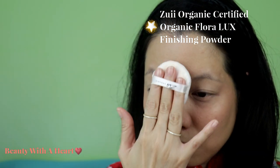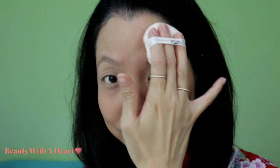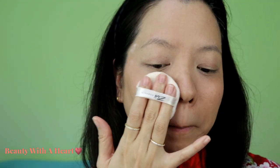Next, apply this very, very finely milled loose powder onto the face. And apply powder to the cream blusher, it will actually make the cream blusher more long lasting and also it will make the skin appear to be blushing from within. It is important to choose powder that is very, very finely milled so that it can adhere better to the skin and also give it a more natural effect.